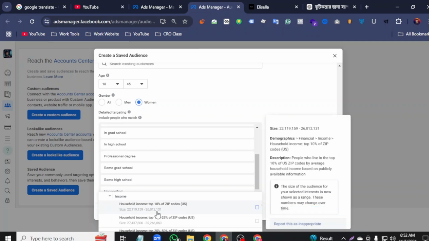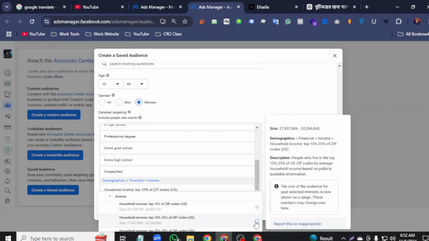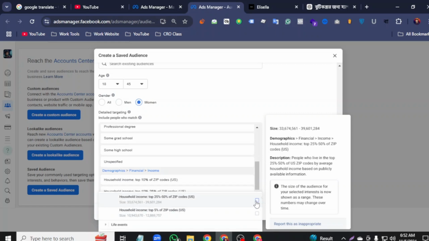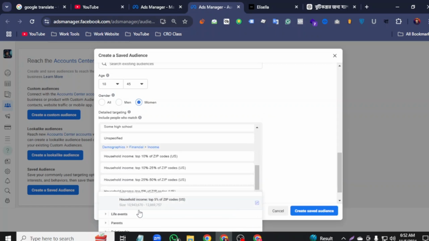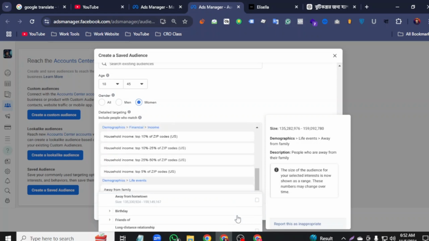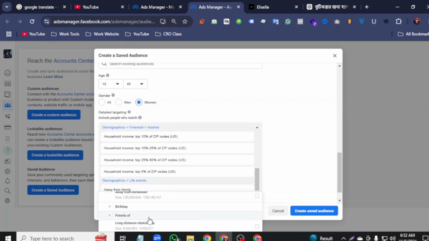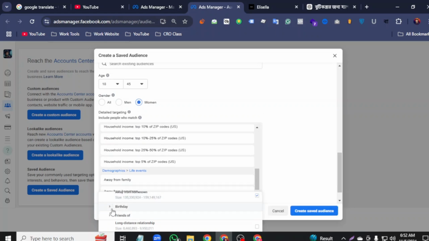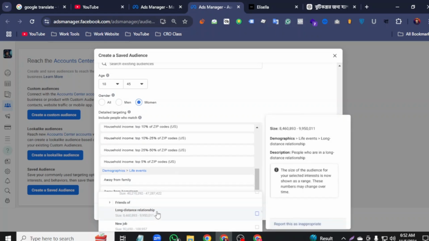Basically, income. We click all kinds of income sources, all people are my customers, and the next is life events. Many kinds of people buy this product and give it to their family. So select the family members, and the next is the birthday.